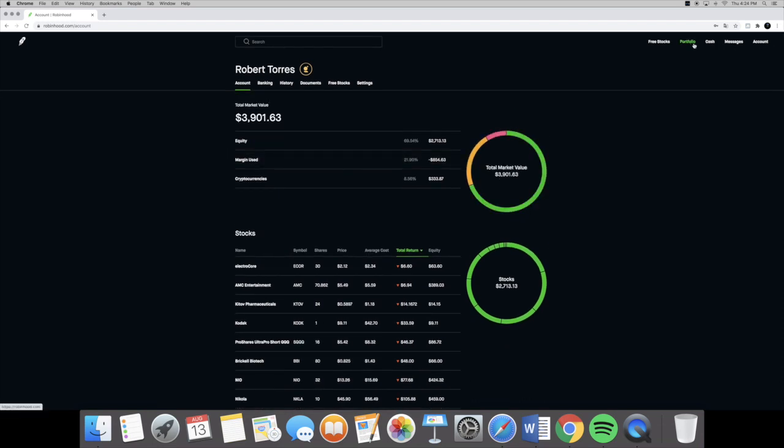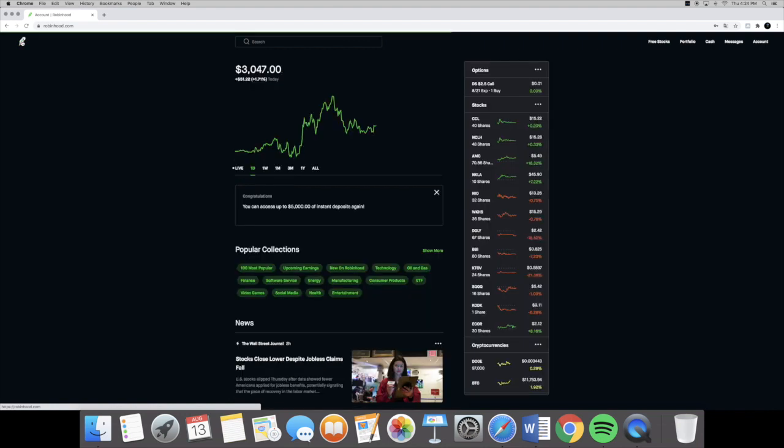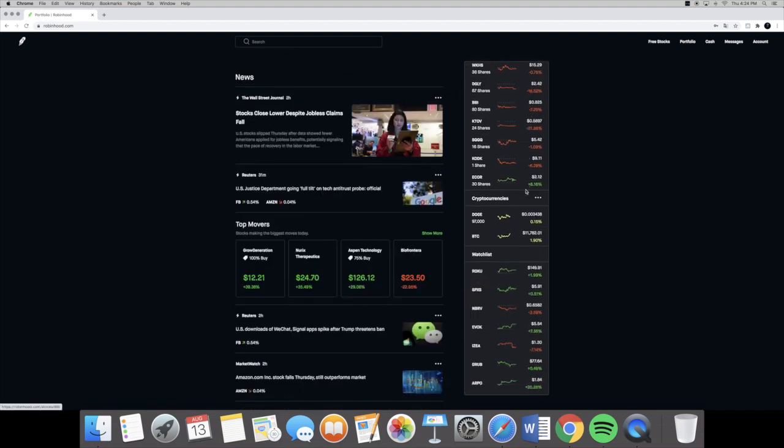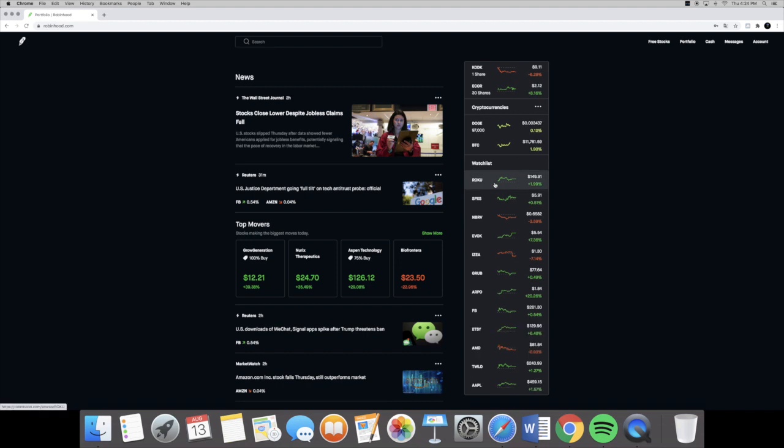Let me show you guys how you actually place a trade. It will not let me place a trade right now because we are after hours already. And the thing with Robinhood, you can only trade from 7:30 in the morning to 3 p.m. Mountain Standard Time. So depending on where you are, you need to add or subtract an hour or two. So let's see, for example, I want to go here and buy Roku.